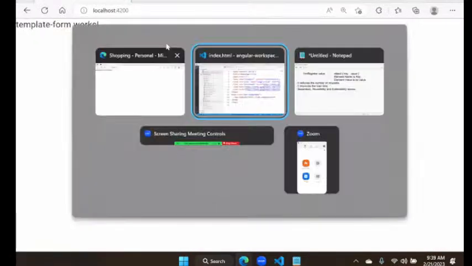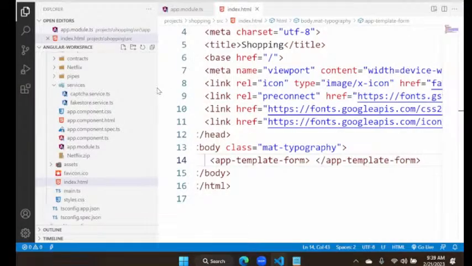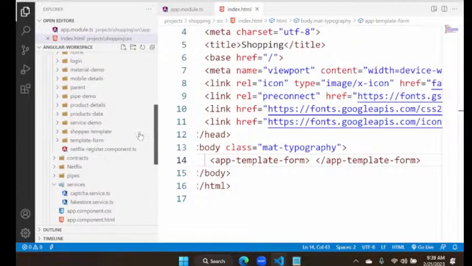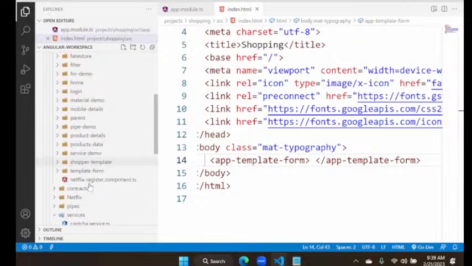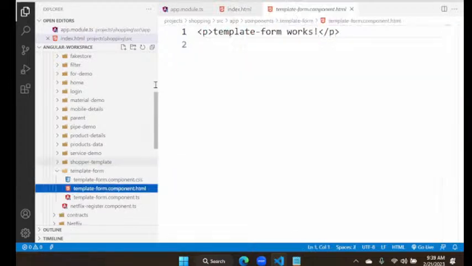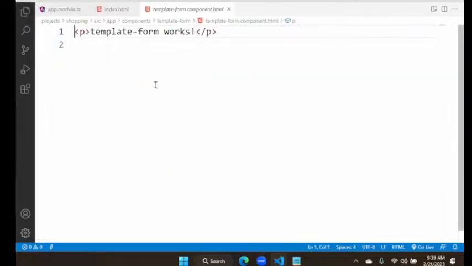Now let's design the template form. It's working fine. Let's create a simple template form. In the template form component, I'm going to the HTML page. Here we need to design. But as I already told you, the template form requires the forms module.